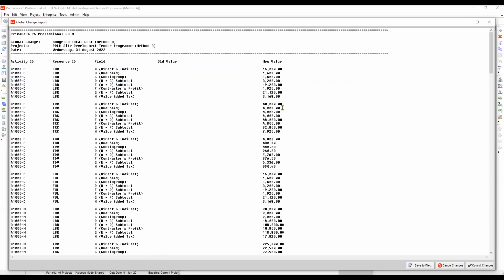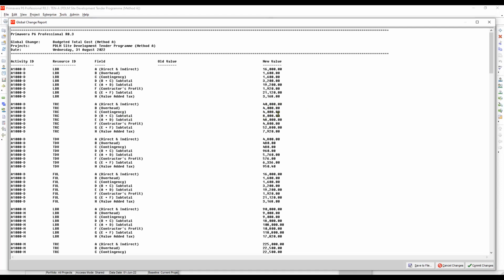So it started from the direct cost, and then 10% of this direct cost will give you the overhead of 4,000, and also the contingency of 4,000, because both are 10%.